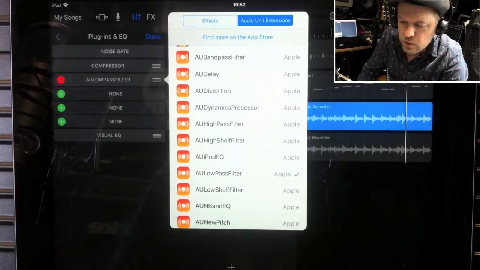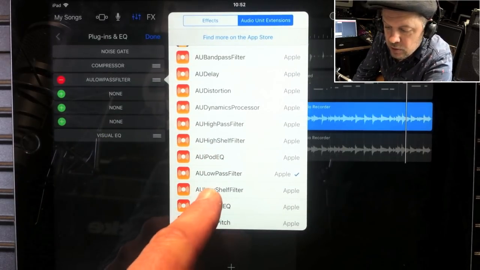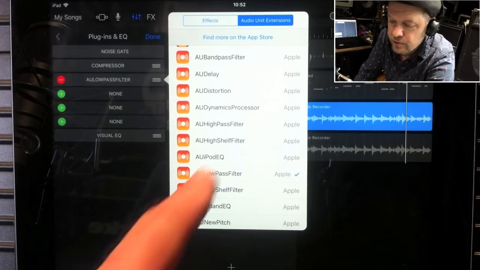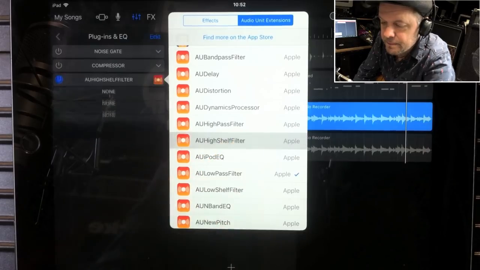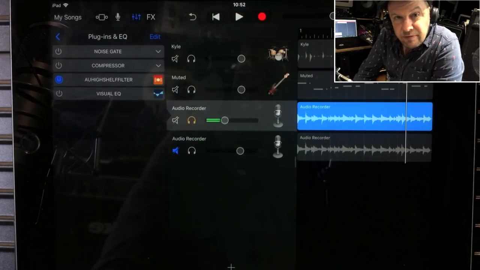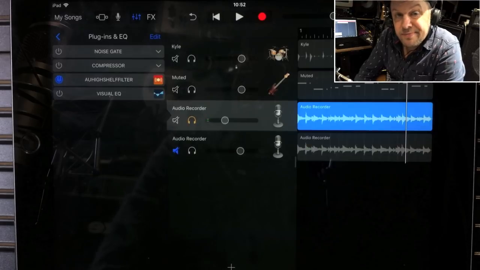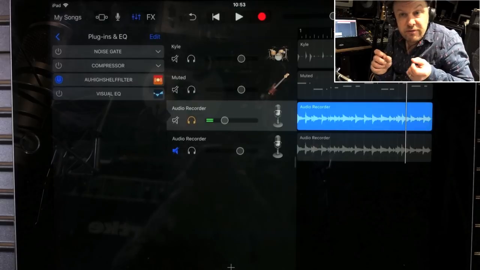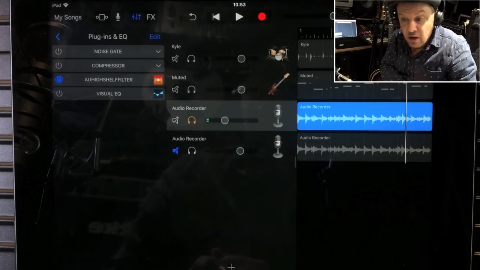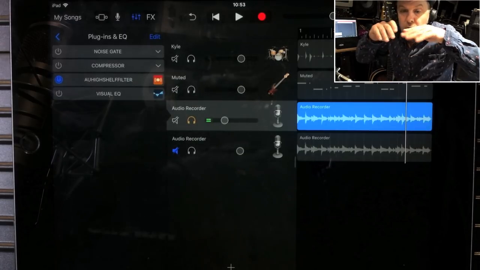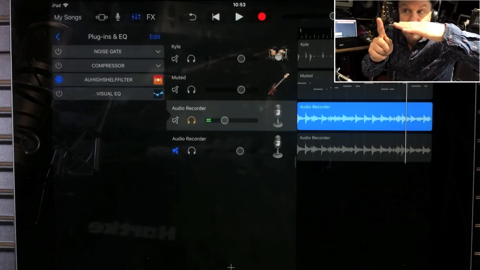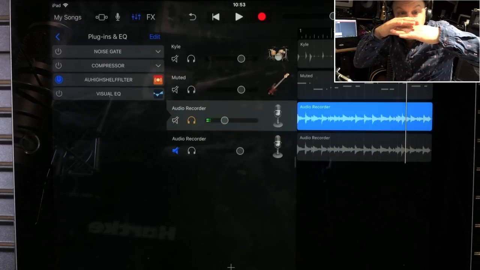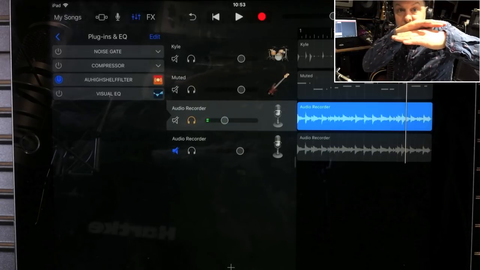Now, I'm not going to do low shelf, I'm going to do high shelf filter because you'll notice more of a difference with the acoustic guitar here. High shelf filter is what you get on a hi-fi system when you've got bass and treble. The bass is a low shelf filter and the treble is a high shelf. What that means is if you've got your frequency band here in the middle, so you've got your bass once again and your treble this side, what it does is at a certain frequency it lifts up and then shelves off and then ramps off.